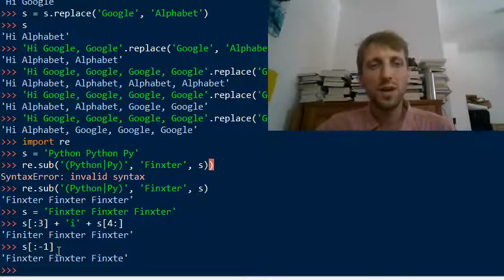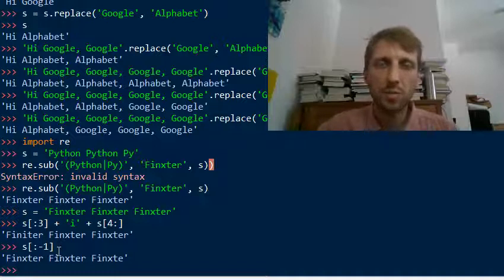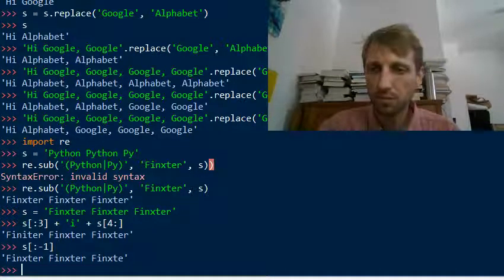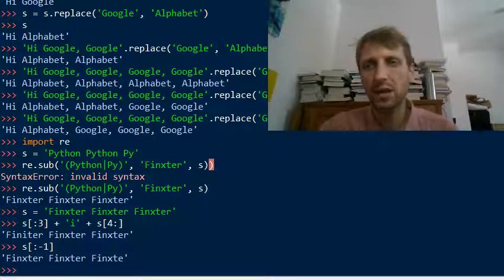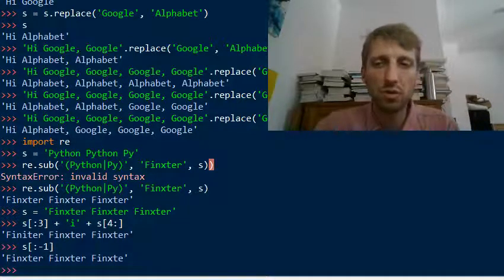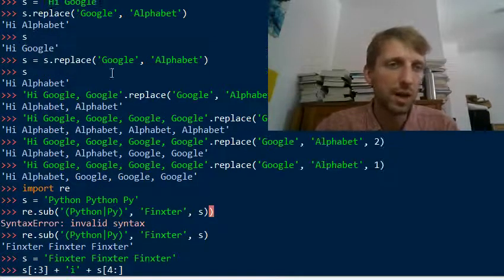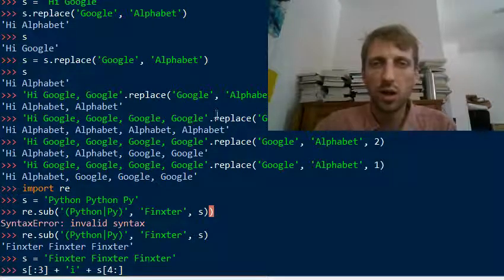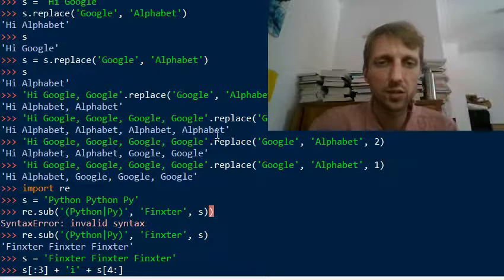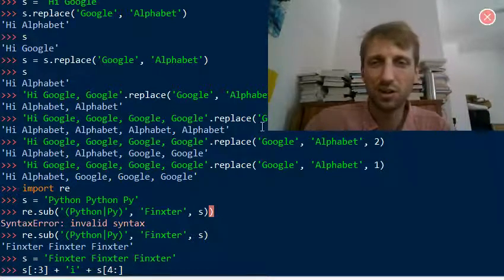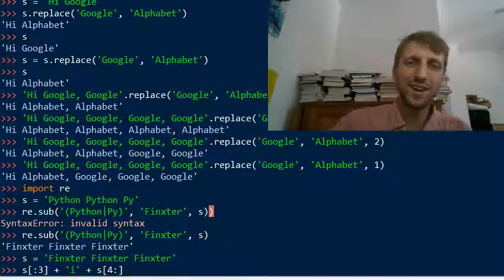If you need some help with slicing, then check out my blog article. I will also give a link to slicing in the description below. And okay, there are many other variants of this problem, how to replace a string, but I think with what I have taught you here in this video, it's already enough to conquer like 90% of use cases. Otherwise you can just Google the remaining. Okay, thanks for listening to this video.